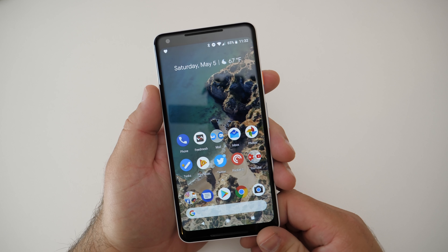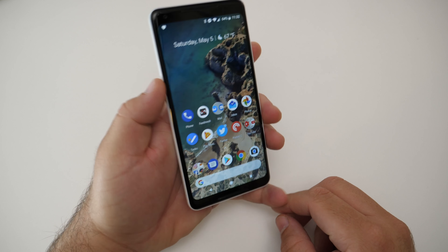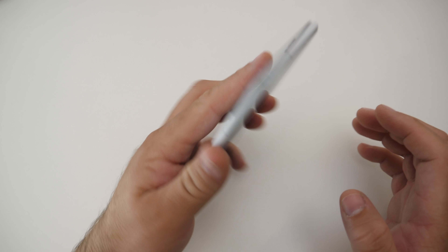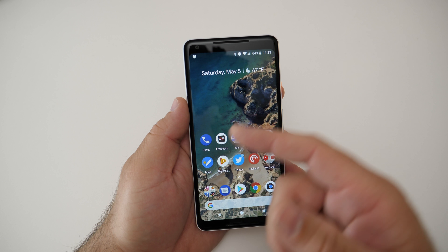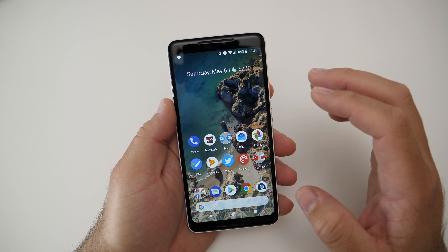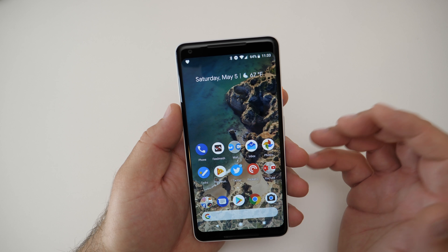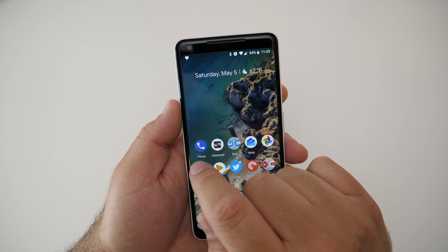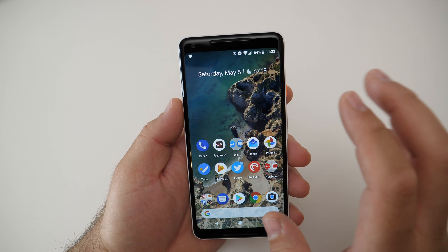The dual front-facing speakers are something I really like. If I had to find something negative about the entire phone, it would really be only two things. One is that it doesn't have wireless charging, and I've become really used to that — it's not a huge deal breaker, but I find I miss it more than I thought I would. The other thing is that when you're making a phone call on speakerphone, for some reason it sounds garbled — almost like the speakers are blown. But they're not; if you're on YouTube the speakers are fine. It can be clear one time and not the next when on a phone call. I'm not sure if it's something to do with the app itself.